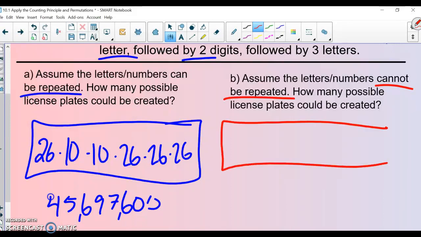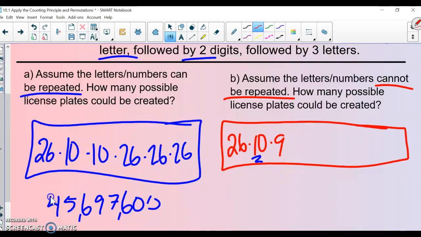So if we are to go about answering this question, our first event can still occur in 26 different ways because our first event is a letter. The second event is a digit and still can occur in 10 different ways. But our third event can only occur in 9 different ways because whatever digit was chosen here cannot be repeated. And so let's say that this digit was 4. Okay, now that option has been removed. Now there are only 9 different options for that second digit.